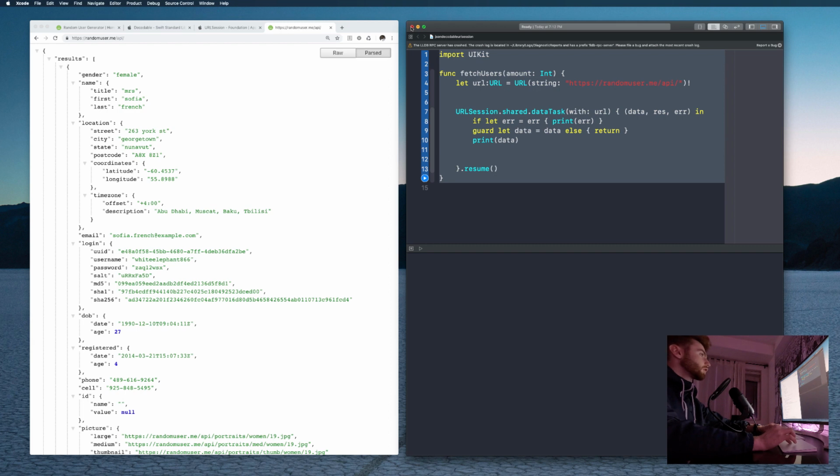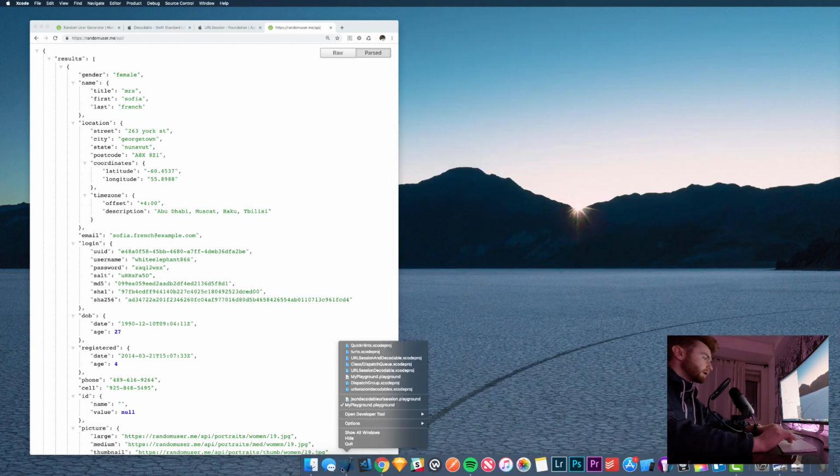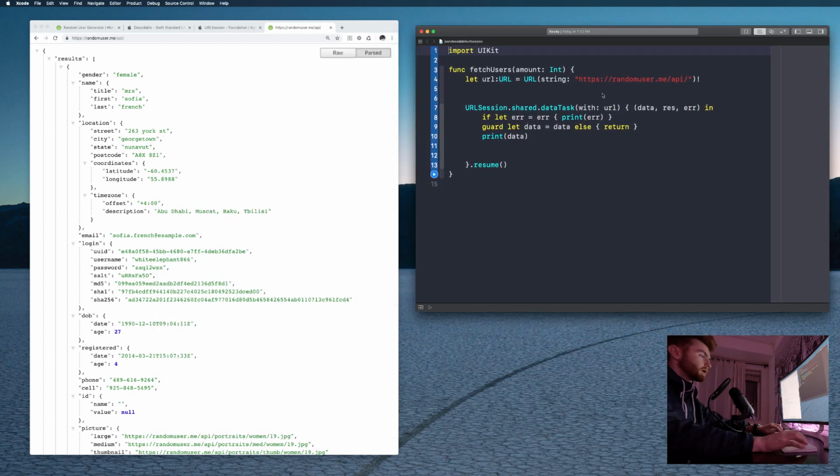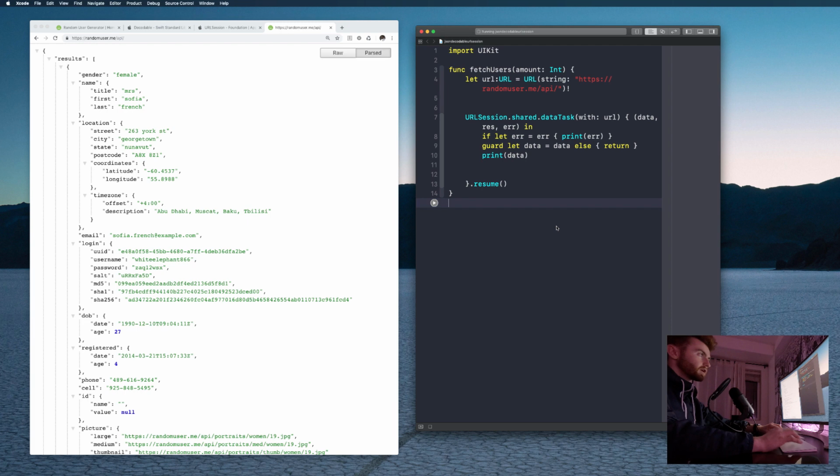All right, I'm just going to close out of playgrounds and reopen it up and hit play and see if that works. Why does nothing ever work in playgrounds? What the frick? Let me see.